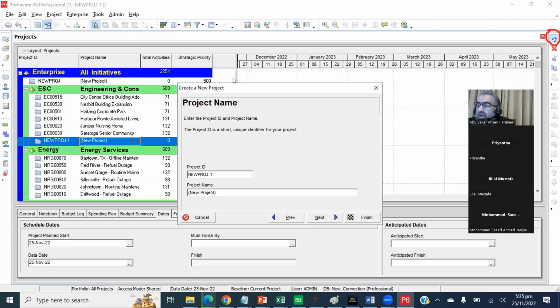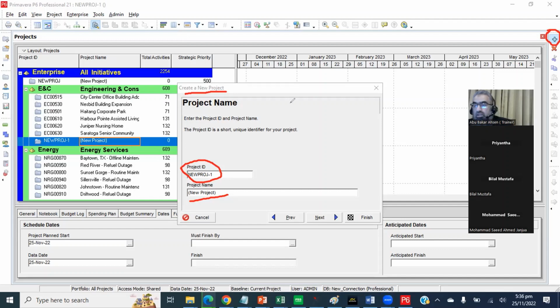Now we are on a screen named create a new project. This is our beginning. We have project ID here and project full name here. Now refer to the diagram I shared in the WhatsApp group.